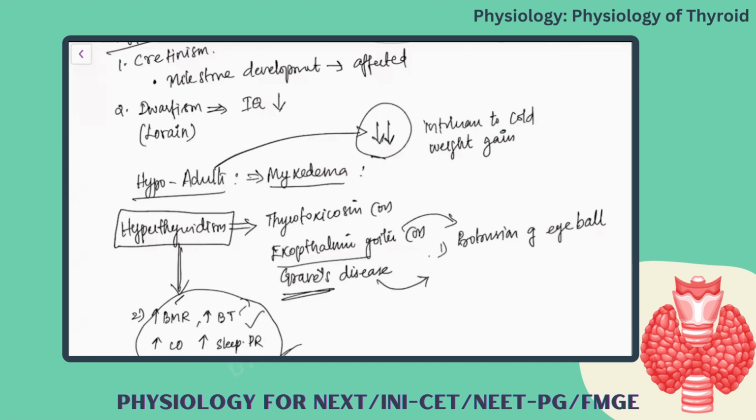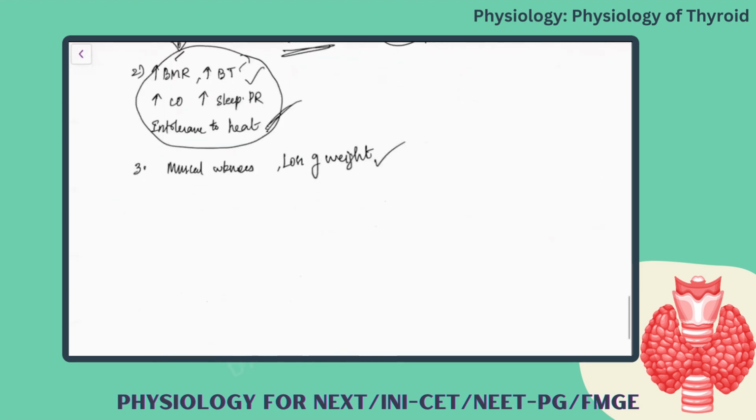If a case is given and they ask you what is the condition of the thyroid, hyper or hypo, myxedema, or they are going to term it Graves' disease, what will you do based upon the symptoms? They are not giving you the TFT value, the thyroid function test value is not given, only the symptoms they are giving. Then you can easily differentiate whether it is hyper or hypothyroidism. Okay, and then next we will move on to another gland. Clear with this? Anterior pituitary, posterior pituitary, thyroid.